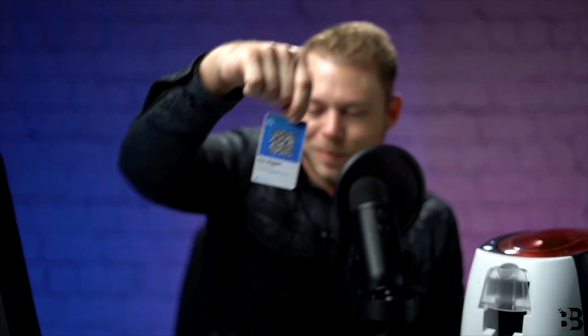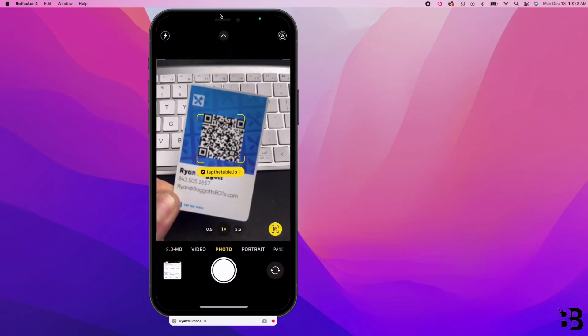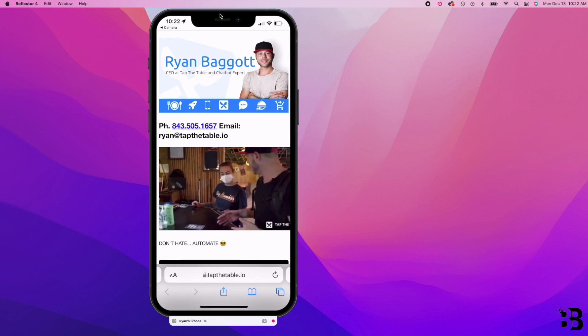Place your card inside the printer and it takes just a few seconds to print. You've got to flip the card if you want to print front and back. This printer is about the cheapest one you can buy on Amazon — around $400 to $500. There are some on Amazon for around $1,200 that are much better, but this one works for our purposes. And there it is — looks pretty good. Now let's test it out. We'll open up our camera, scan the code, and it works exactly as it should.